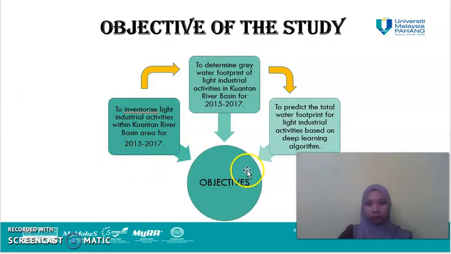The objective of my study is to inventarize light industrial activities within Kuantan River Basin area for 2015 to 2017, to determine grey water footprint of light industrial activities in Kuantan River Basin for 2015 to 2017, and to predict the total water footprint for light industrial activity based on deep learning algorithm.